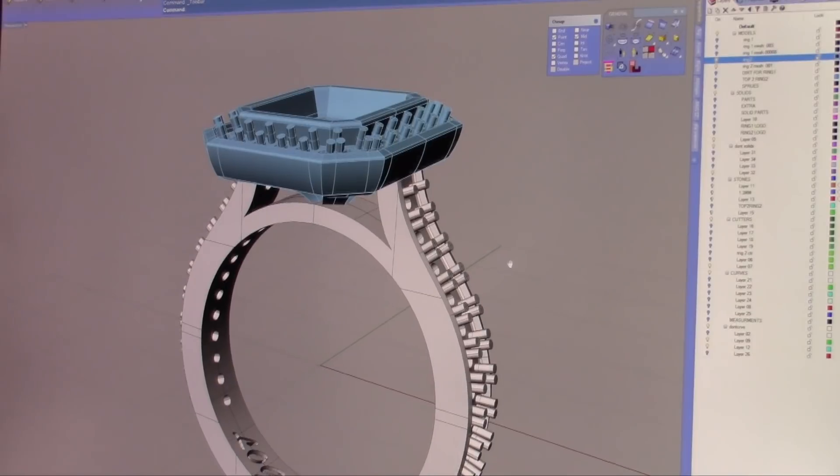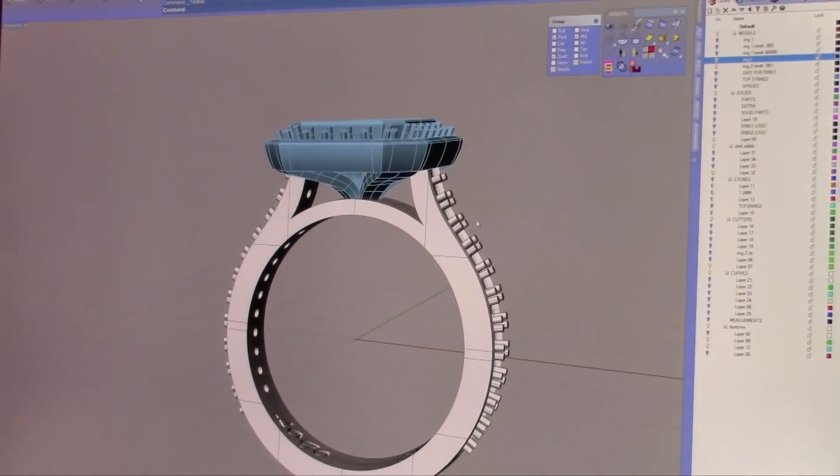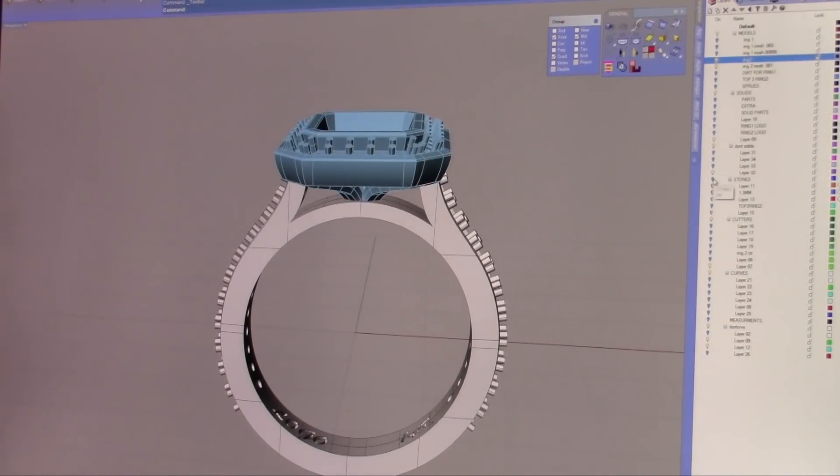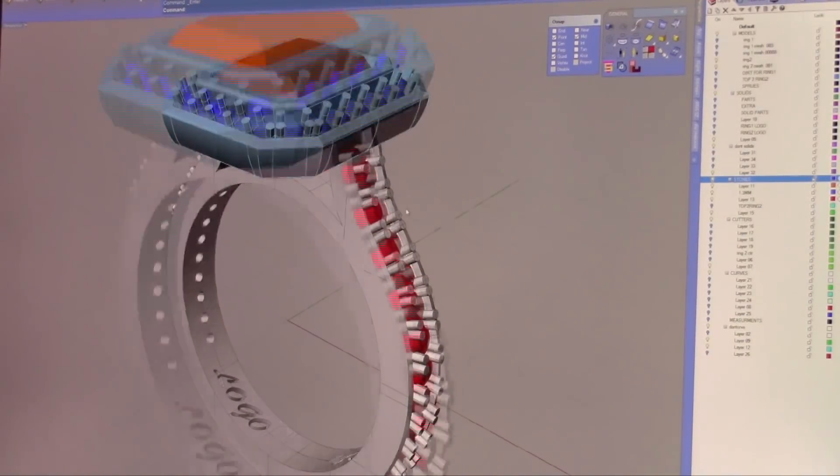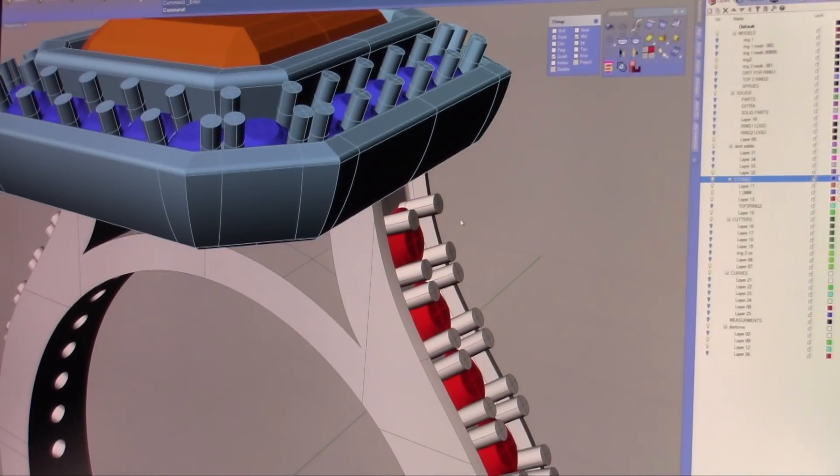First, let's start off by looking at the piece. It looks okay. It seems good. However, when you take a good look at it and start measuring, you'll notice that these prongs here, first of all, are way too long and way too thin.